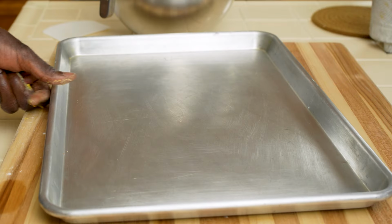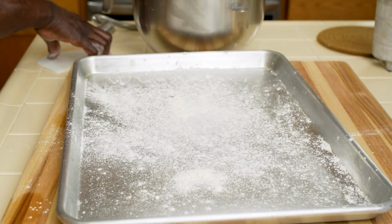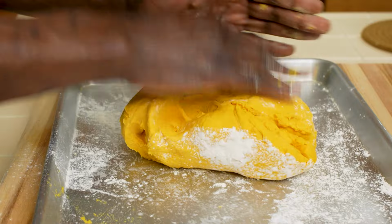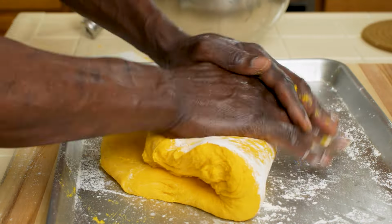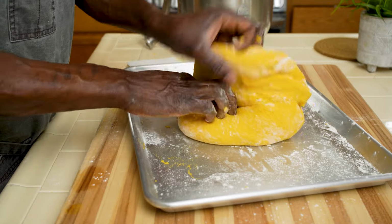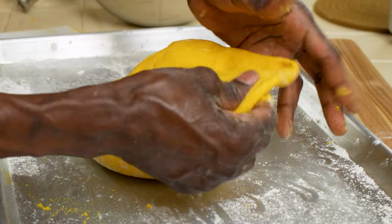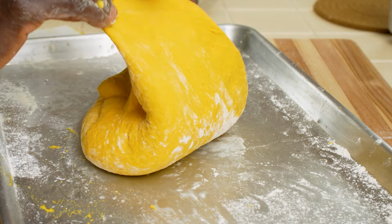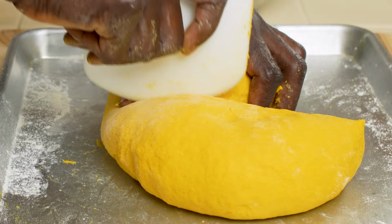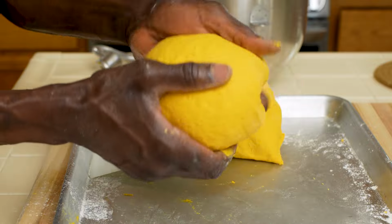Now get a sheet pan and sprinkle some flour on it. Then get this dough onto the sheet pan. Just bring it together. At this point you don't need to add any more flour. This looks good. And I just cut this into two pieces, just so it's easy to work with, and form into balls.